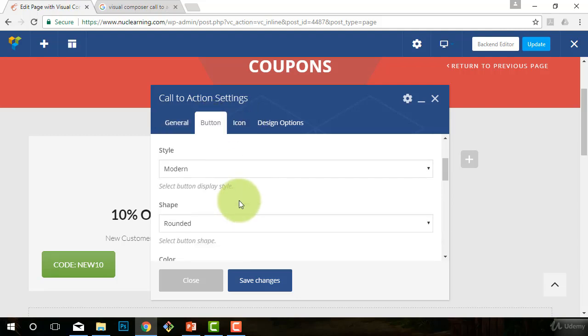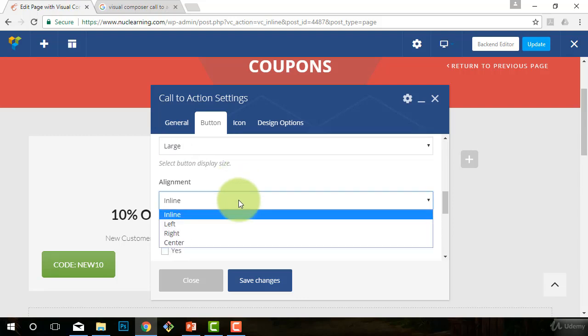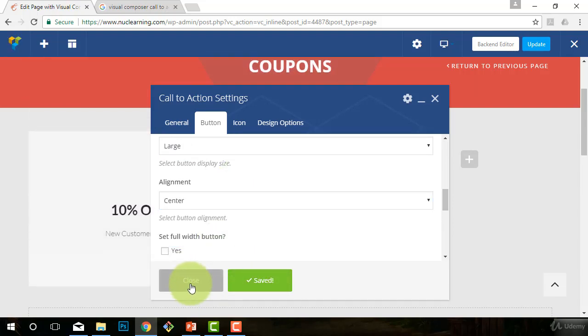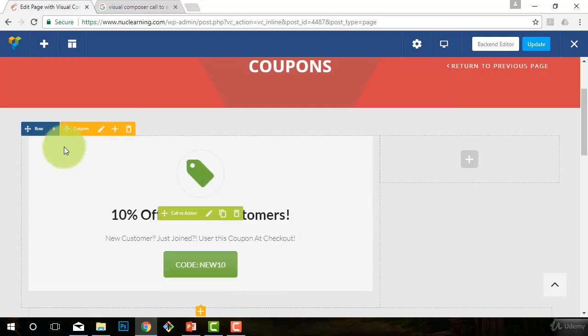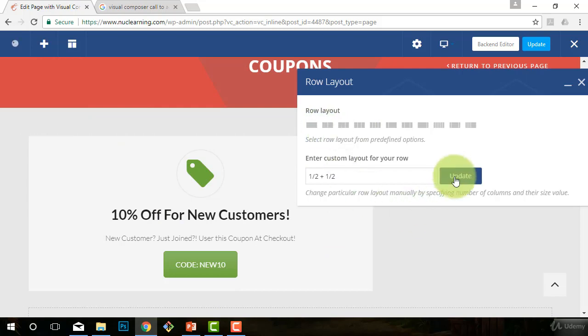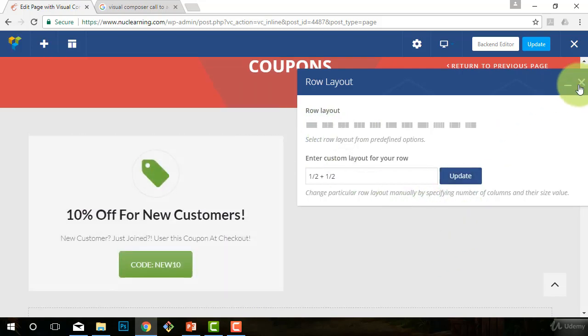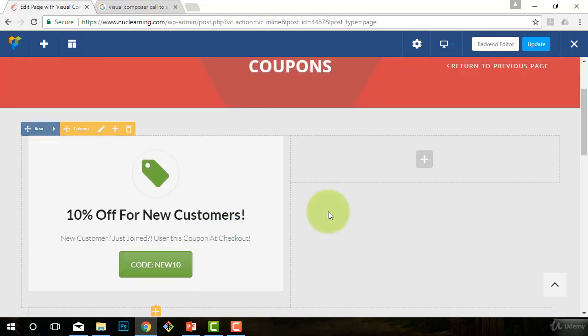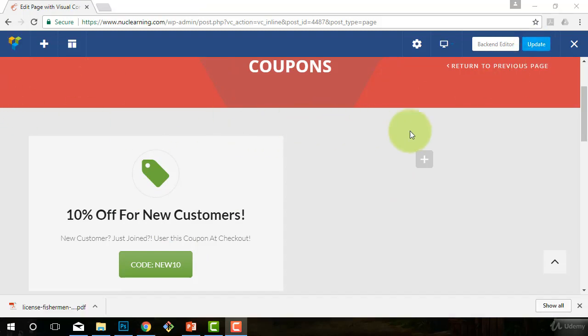So I'll have to click on the button tab there and then scroll down. All right, and alignment center. All right, close. All right, so it looks good. I think it's still a little bit big, so let's just make it into 2 even sized columns there. All right, so I still have the empty column, but this side looks really good. Okay, so let's just update that.